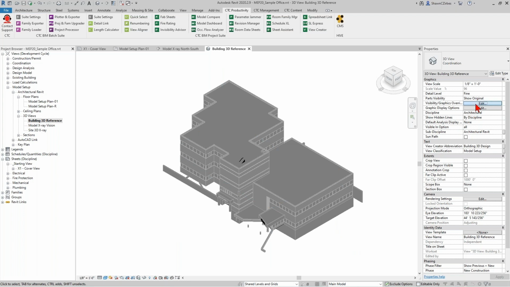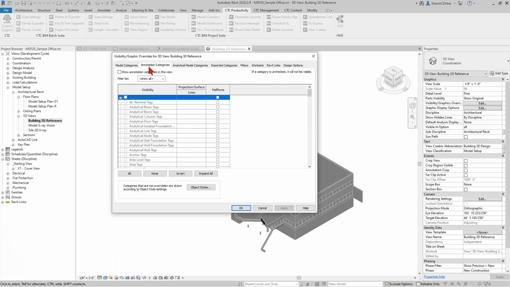And that is because in visibility graphics, by default, in this view, for whatever reason, the annotation categories are 100% turned off. Now I'm going to turn them on intentionally, and you may want to do this in your template before you save it so that you don't have to do this manually in the project. I left it this way because if I did it magically, you'd be like, well, Sean, how come mine doesn't work? It's because it's off by default.